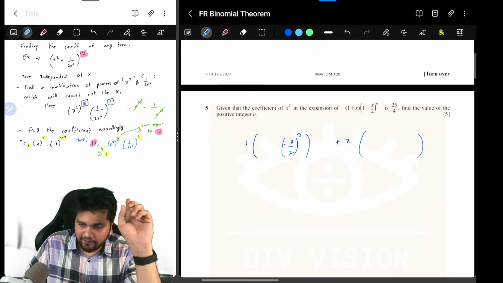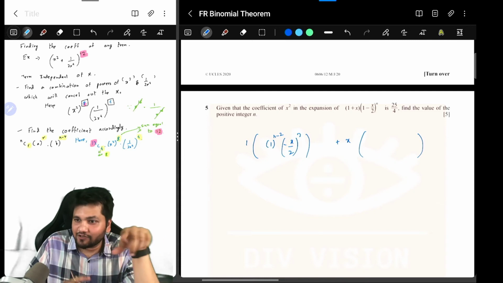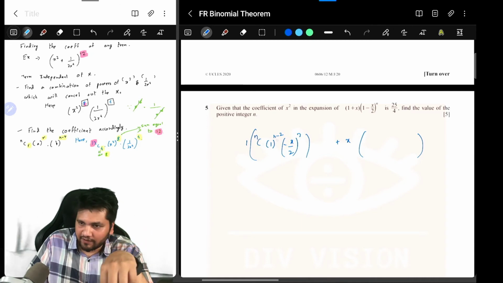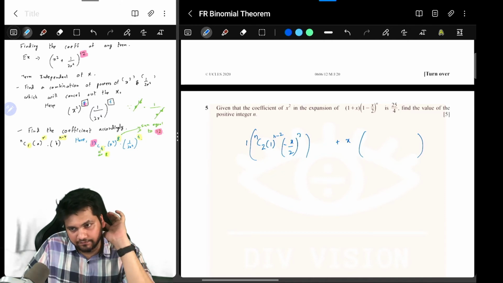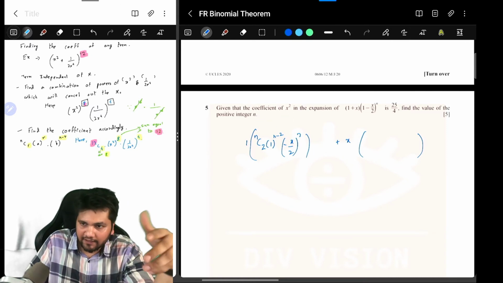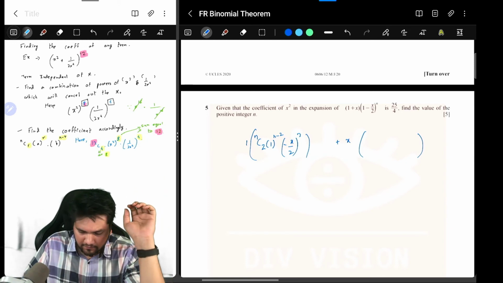Now if I want minus x by 2 to the power of 2, 1 would be what? 1 would be 1 to the power of n minus 2, because the sum has to be n. And finally I'll have n c how much? So either I have the choice of n minus 2 or 2. Obviously I'll prefer 2. Did you get it? But why did you do minus x by 2 square? Because I wanted the x square coefficient. So I'm multiplying 1 with x square only, and I'll get the x square coefficient. That's why.